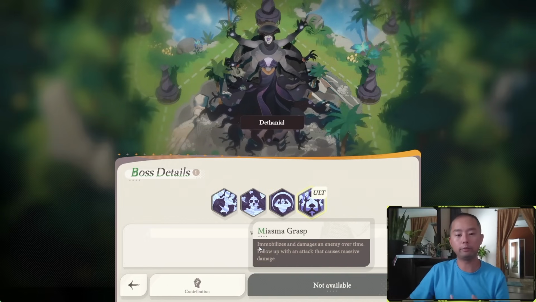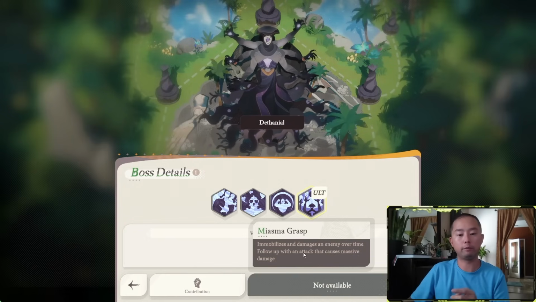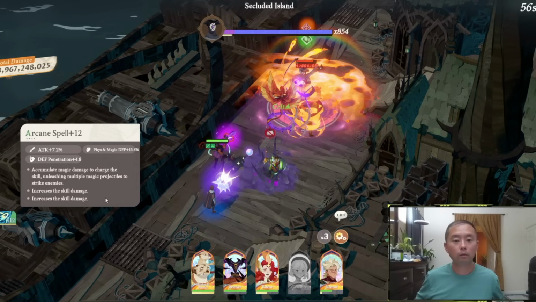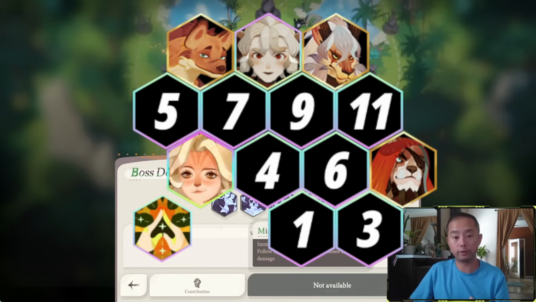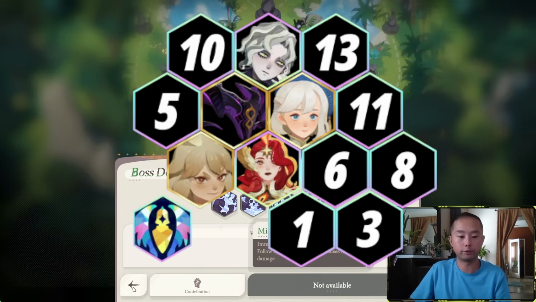And then finally, the ultimate immobilizes and damages an enemy over time, followed up with an attack that causes massive damage. This is where heroes like Smoky or Talene, any heroes that are easily crowd controlled, will be interrupted. I would say the most impacted ally, meta defining, would be Smoky, and for this reason the teams that I suggest for you today will not run Smoky unless you absolutely have to, just because him being crowd controlled can actually cause your team to wipe. That's what happened to me on Pioneer server.